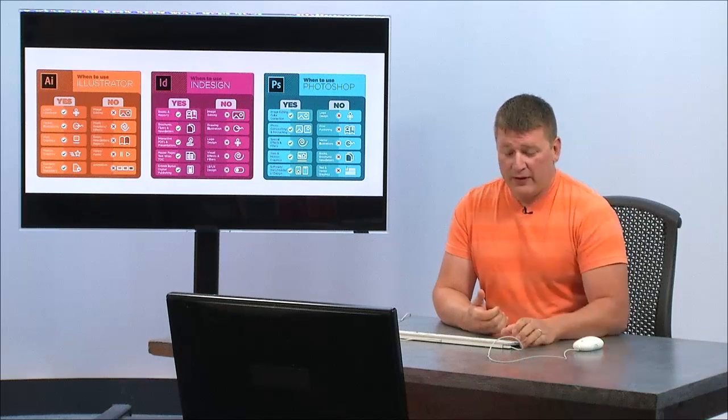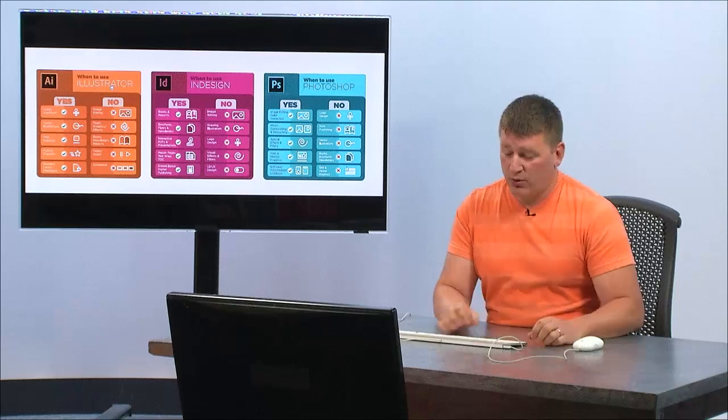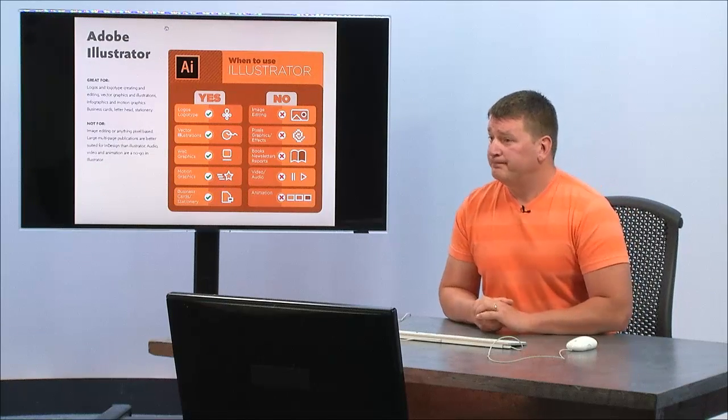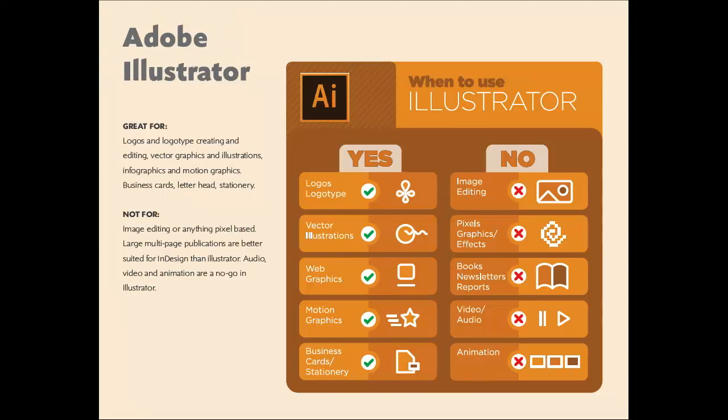So, great infographic here, but we're going to jump over to what's going to make them actually work for you and give you some of the highlights here. And there we go. So, Adobe Illustrator. Adobe Illustrator has been around for quite some time, and its main purpose is to be creative, which is a very broad overview. But really what Illustrator is used for is creating logos, logo types, editing vector graphics, illustration, building infographics, like the one that you see here.